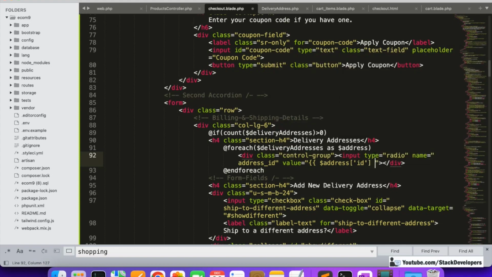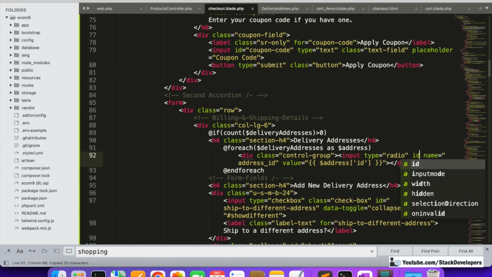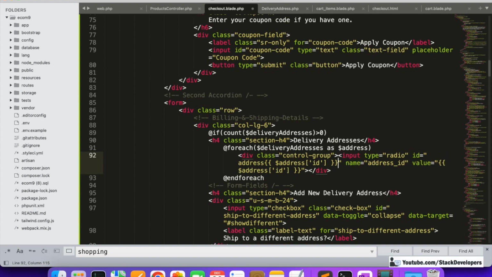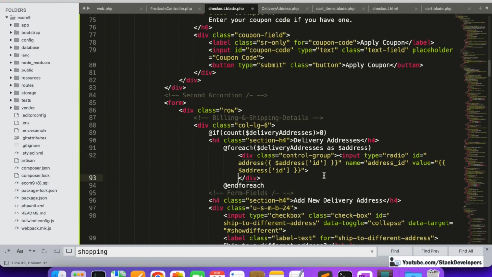I'm also going to take its id as well. Id is also required, so here we're going to make it address followed by this one, so it will make a unique id that we require for the radio buttons.